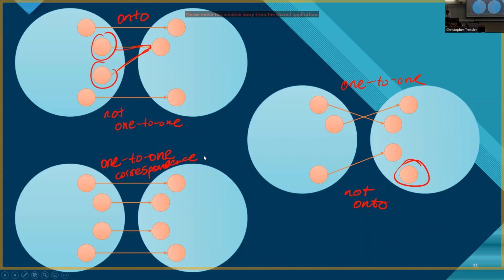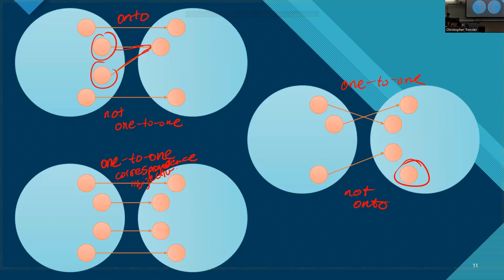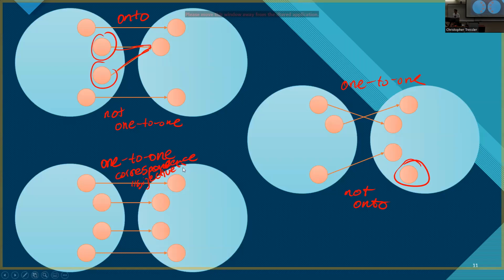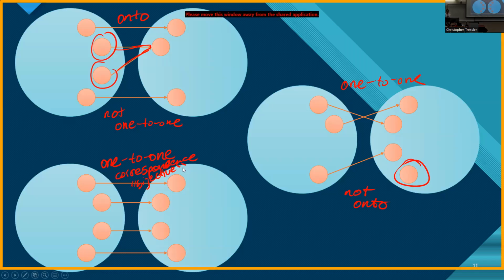And notice that this is also called bijective. Just so you guys know, remember that a bijective function basically means that you have both onto and one-to-one, surjective and injective. I can't get which one is which off the top of my head, but know those definitions. Write them down on your formula sheet for sure. Onto is injective, yeah, and then the other is surjective, correct? Yeah.